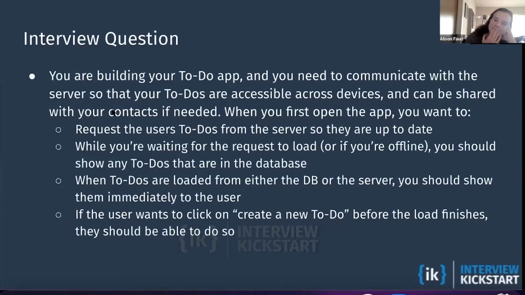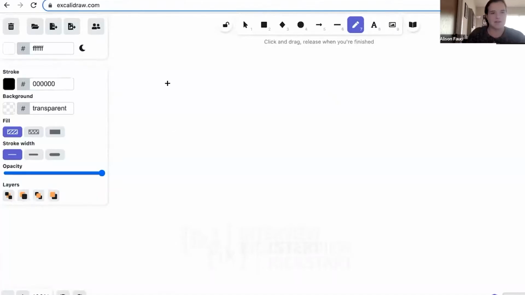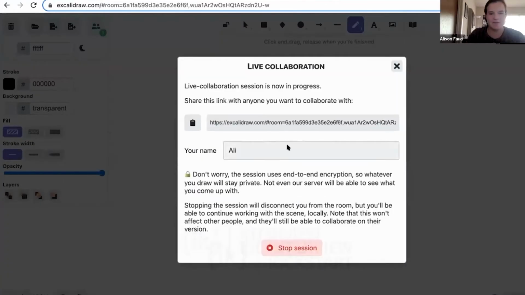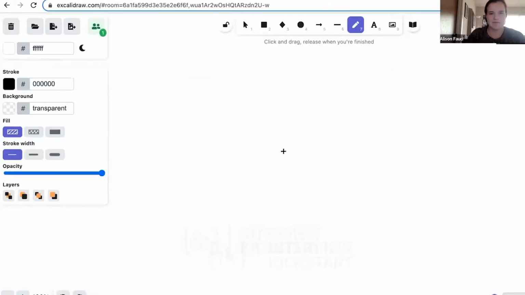So take like 2 or 3 minutes, or give everyone a minute or two, to think about what these requirements are. Collect my thoughts. What might I want to use for this? And why? And then we're going to talk about what that might look like in a second. Let's go over here. This is going to be our whiteboard for the day. Let me see if I can actually share it with you guys, so we can collaborate.